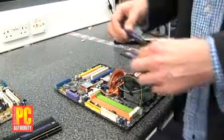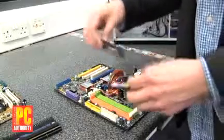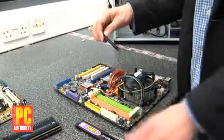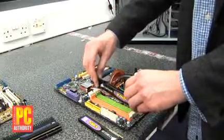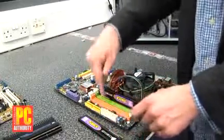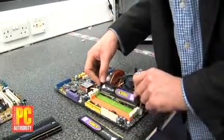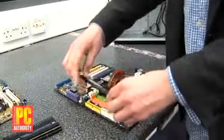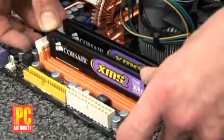Installing the RAM is pretty simple. Assuming you've paid attention, you've got the right type of motherboard for the right type of RAM. This is a DDR2 motherboard so we're installing DDR2 RAM. You'll see that there are four DIMM sockets. You need to make sure that if you're using two sticks — which generally you will be — you install them in the right banks, because for dual channel operation each stick needs to be in a different channel. So one goes in here and one goes in here — aligned properly and in they go.